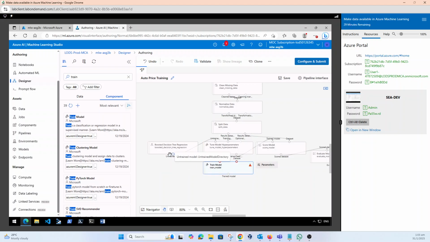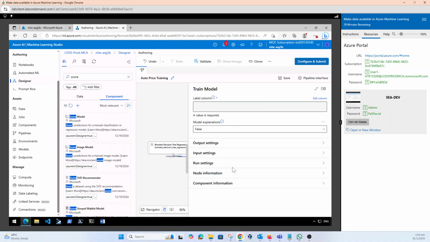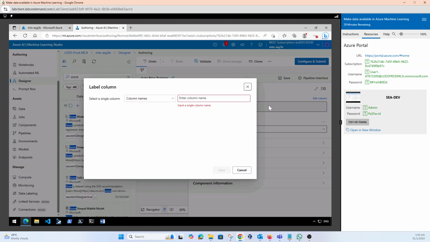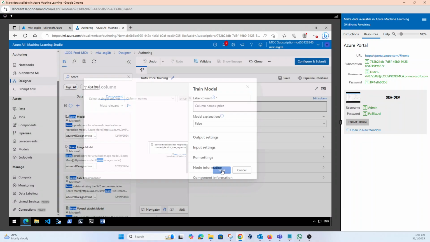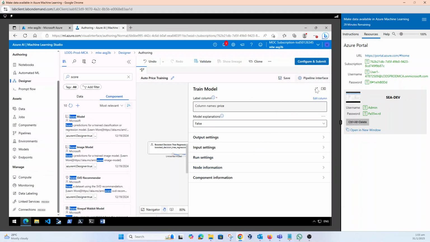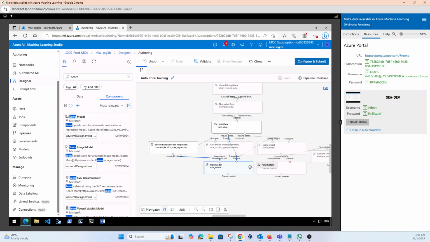After that bring it here, and the data set we bring here, and then we add the score model. In the train model we choose the label column price. Okay, save it, close.